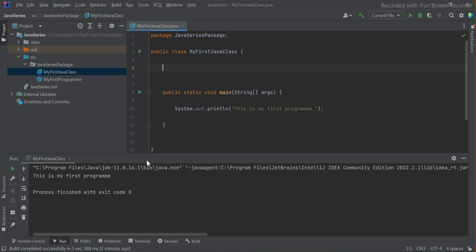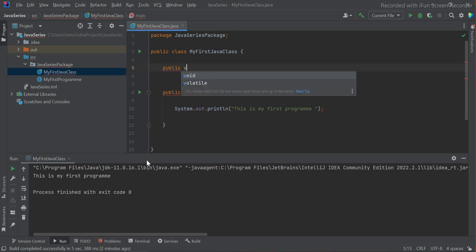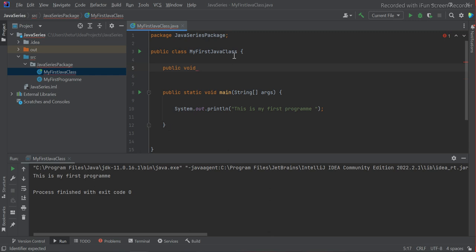I have to write, let's say, public void. I'll tell you what this is. Public void addTwoNumbers. I will give some meaningful name, and then I will say int a, int b.